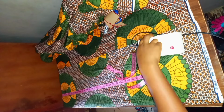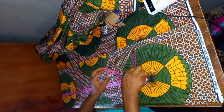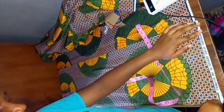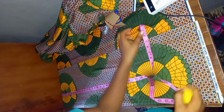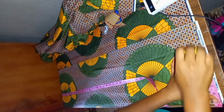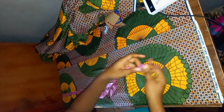The first thing we are going to be cutting out is the skirt part of the gown. I actually cut it out as a long skirt, but along the line, I went ahead to make mine a short gown, that is, a short skirt. So you mark your waistline on the startup line, add your seam allowance to it. I use 2 inches seam allowance.